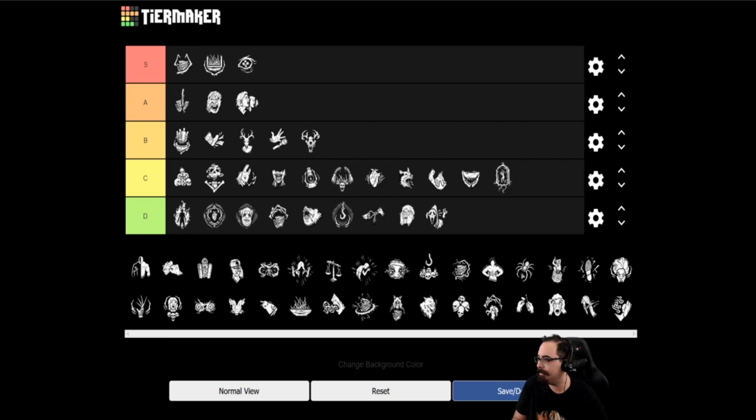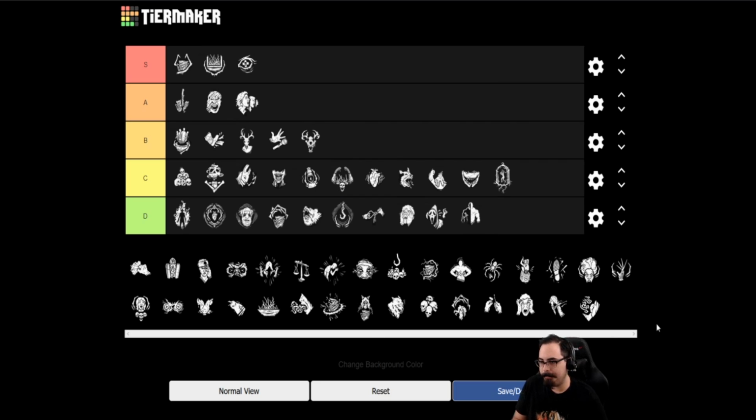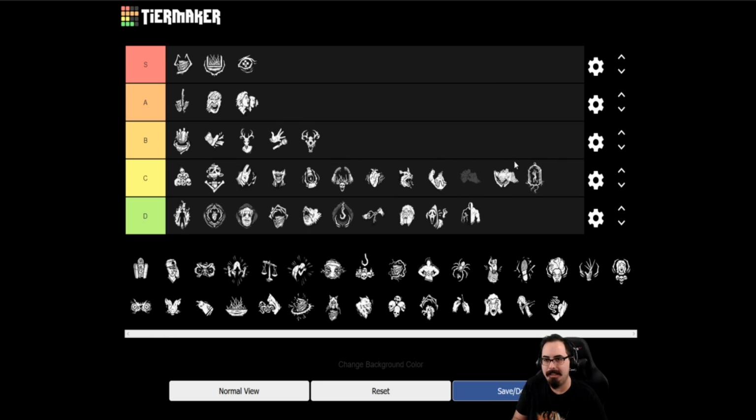Let's see. Insidious. It's a worthless perk. Insidious has no use. You can't use it for anything other than camping with Leatherface. It's less use than All Ears. Iron Grasp. Kinda like Agitation. You're never gonna use this perk, but it's got uses. It used to be good. It used to be required a long time ago. It just increases how long you hold on to somebody.